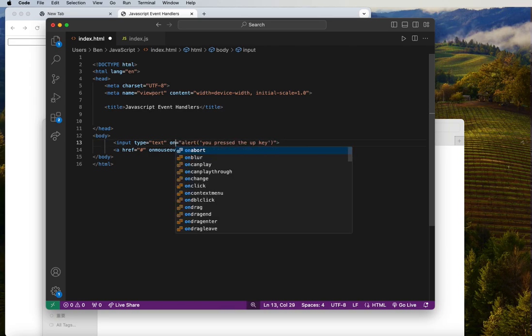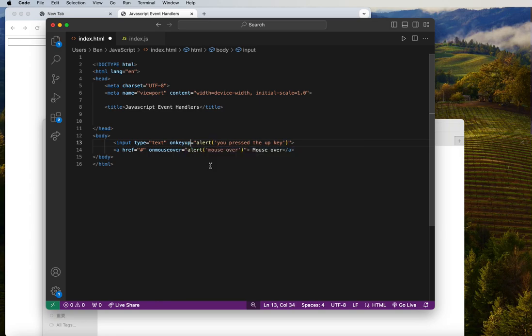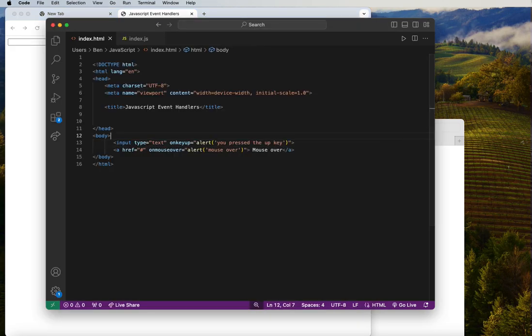When we check the on key, you can see the press down, press, and then press up. So there are so many ways you can trigger this event. So that is how the event works.